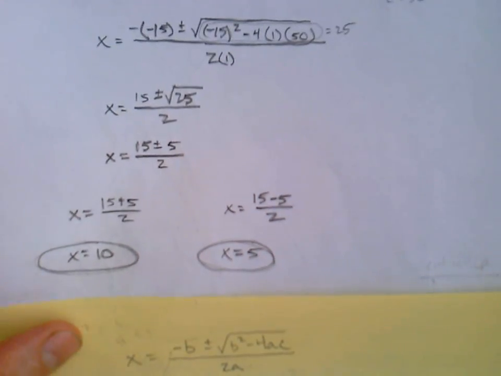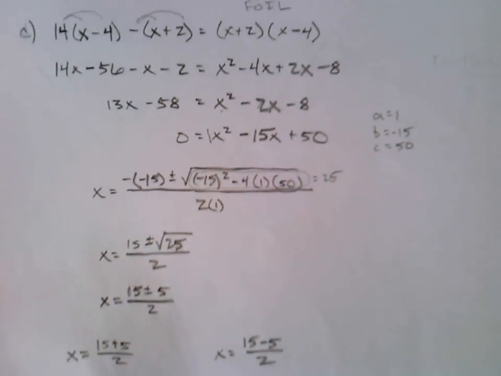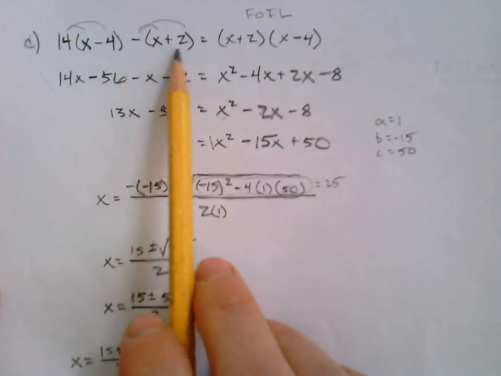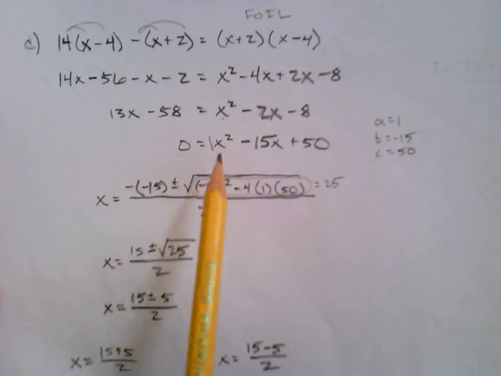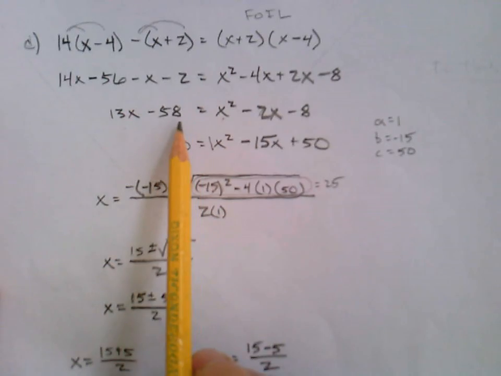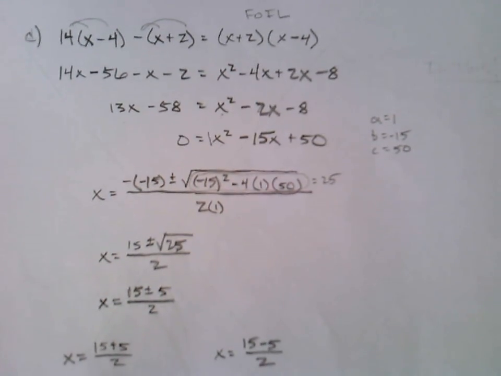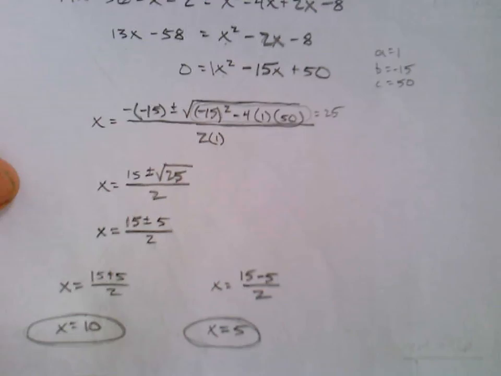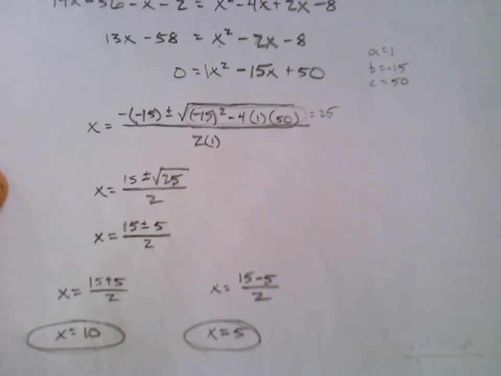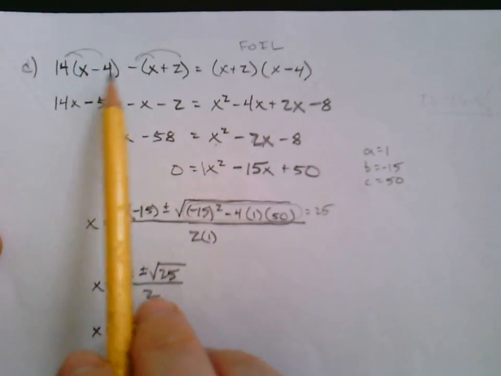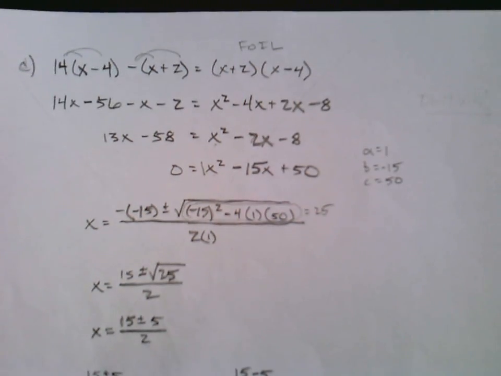Okay, so what was the big difference in this problem? All that at the beginning, right? We really had to be thoughtful, clean that up, and even my suggestion, putting everything on the right side to keep our x squared positive. I recommend doing that. There you go. If you want to check your final answers, of course, you could take that 10 and that 5 and one at a time, plug them into all of the x's here in the original. See if they work out to be true. Great thing to do on a test.